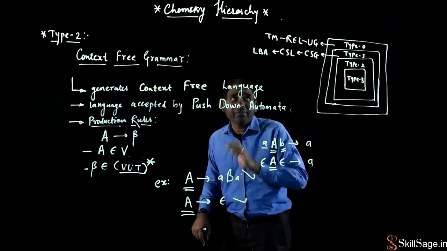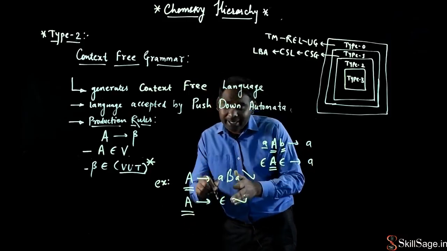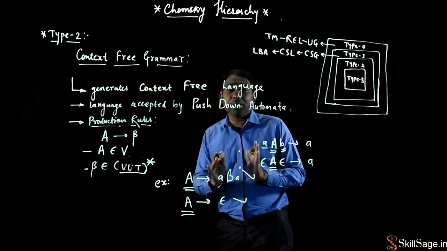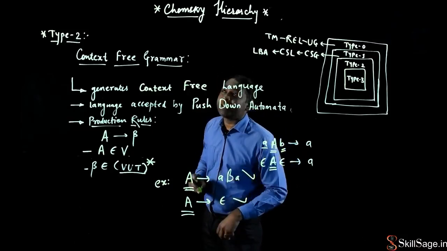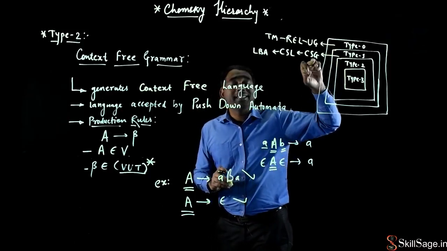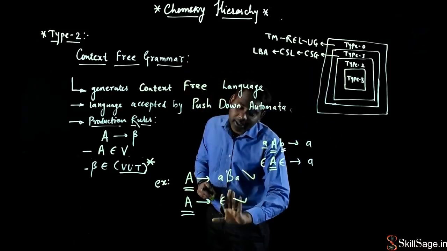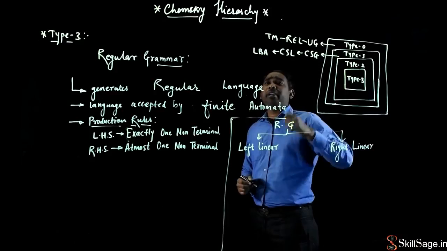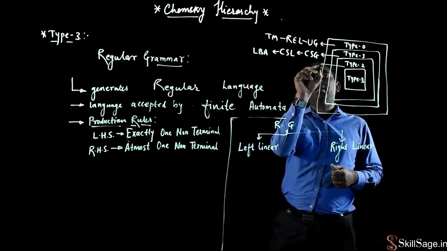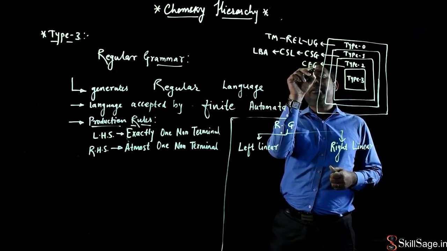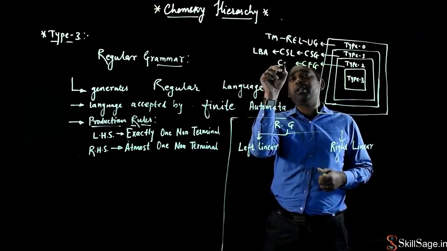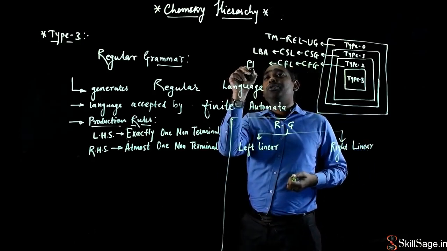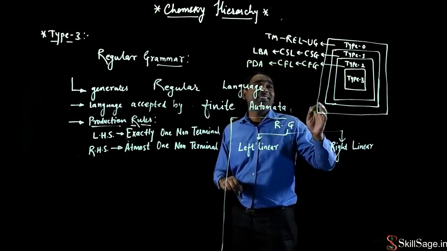But this production rule was invalid in the context sensitive grammar because my beta is empty here. There, beta was not supposed to be empty. Beta consists of at least one terminal or non-terminal symbol that has to be present on the right hand side of the production rules in context sensitive grammar. But in the context free grammar, this is allowed. This is my valid grammar here. So the type 2 grammar that we have seen is my context free grammar, and context free grammar generates a language called a context free language, and the language is accepted by one automata called pushdown automata, PDA. Right. Now we see type 3 grammar.